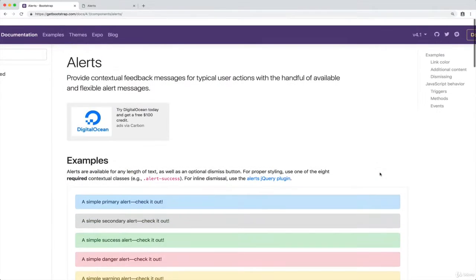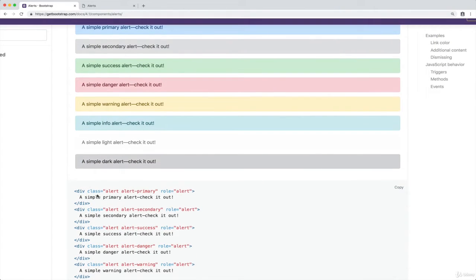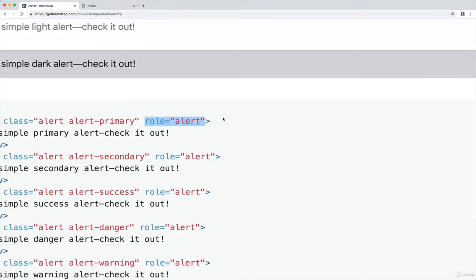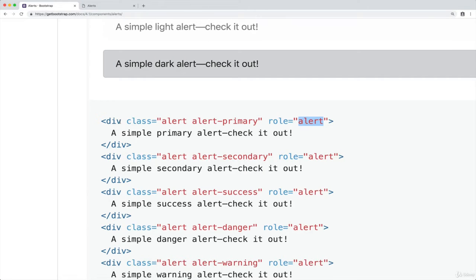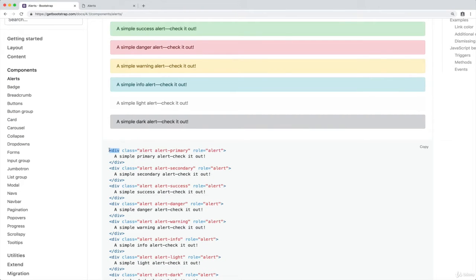So let's begin with the basics. You make a div, give it the class alert, and then a color. And also, it's important for accessibility purposes to make it clear that this is an alert, because there's not really an appropriate element to use for an alert. There isn't an alert HTML5 tag. So a div on its own doesn't really call attention to it, doesn't make it clear that this is an important alert. If you're using a screen reader, it's easy to identify this as an alert, usually something important. Otherwise, it could just be some random div on the page.